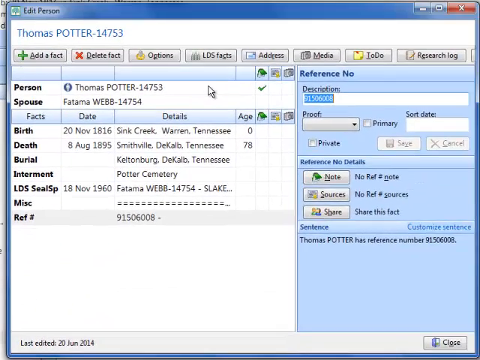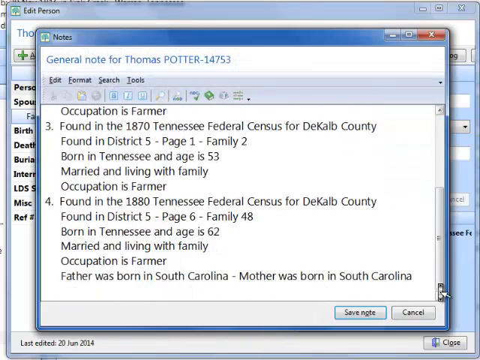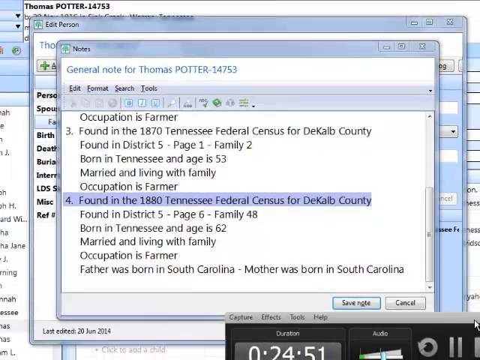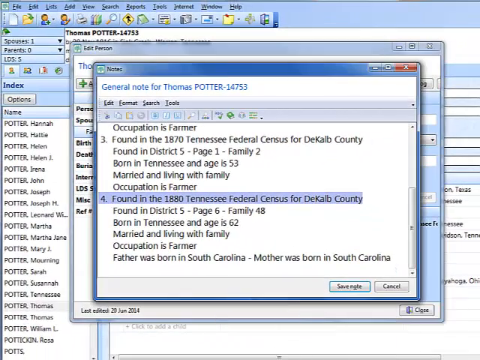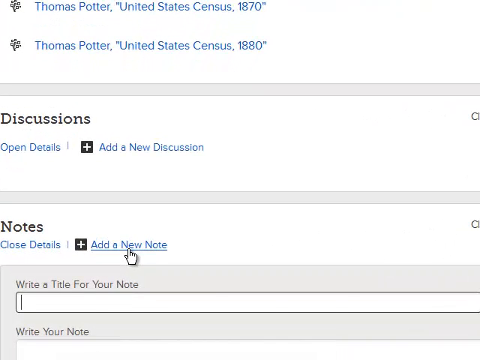So in this case, okay, I want to take this note, copy that. And I want to add a new note, and in the title I put in what I copied. But in New Family Search, there's no logic for numbers. Take all that out.